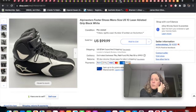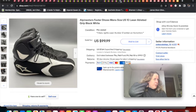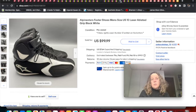This is from a few years ago, and it seems like every year or so there's a new style that comes out. And so these were from like 2015. And, you know, the only comp I could find was a third-party seller on Walmart who sold theirs for like 110, but it could have been closer to when they were new, you know.